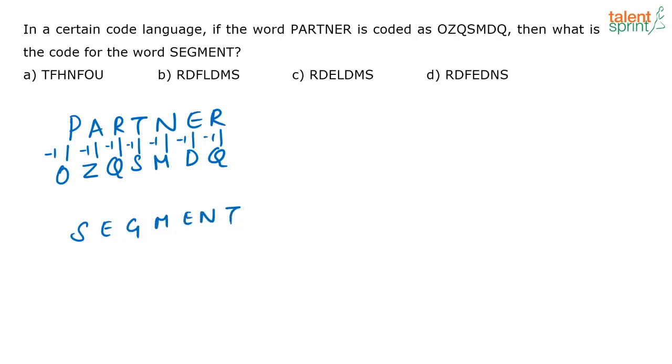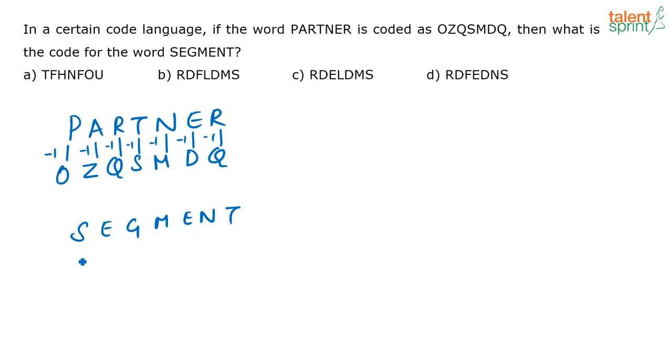So I would say this is an example of letter coding, correct? You are using different letters for the given word, and what we have done is subtract 1 from each of the letters in the given word to arrive at the code. So what will be your answer? Come on guys, tell me what the answer is.